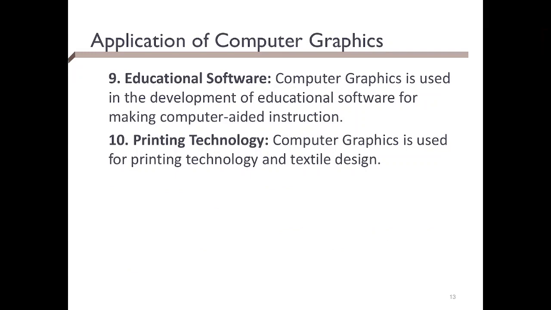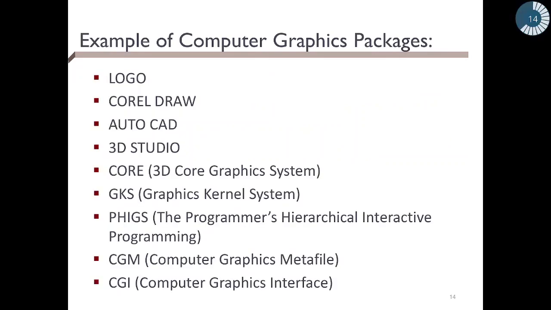We have educational software. Computer graphics are used in development of educational software for making computer aided instructions. And lastly, printing technology. This is something that is also very popular. You can literally transform whatever you have in the computer into an actual tangible object using, say, a printer. This is also an application of computer graphics.